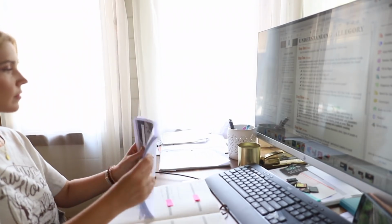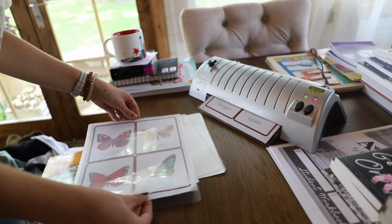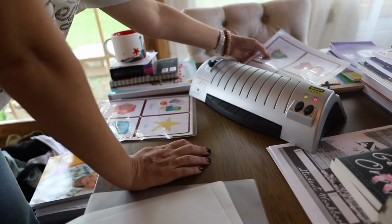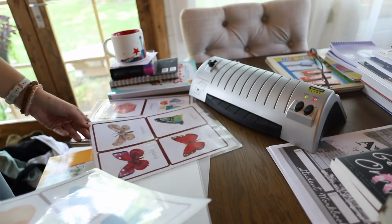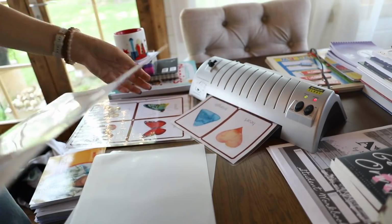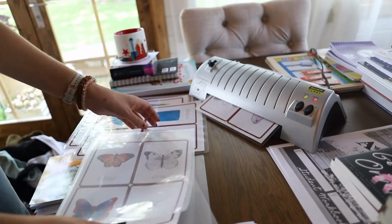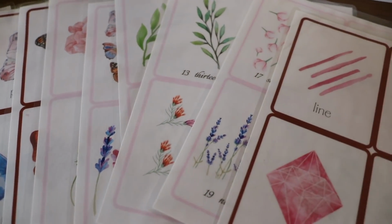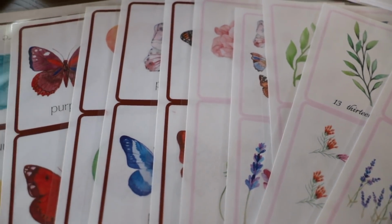And then, of course, I had to add to my shopping list that I needed a couple of binders for those things, because I don't know if I threw away binders when we moved or what happened, but I can't find any empty binders. So now we're back to one of my favorite things in the world, laminating. It's almost as fun as power washing. Am I right? Yeah, I think you would agree. Laminating is fun. These are flashcards that I got from a shop online on Instagram, I believe. I will leave that link down below as well. They are just beautiful little watercolor flashcards for the twins to use for preschool.